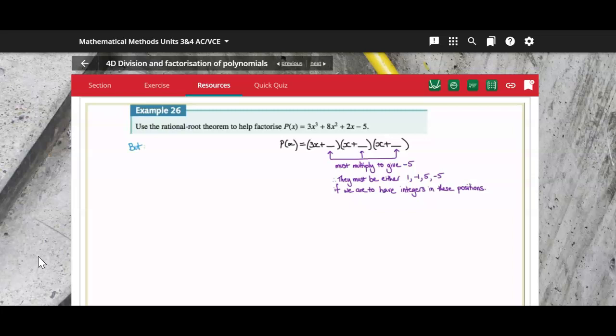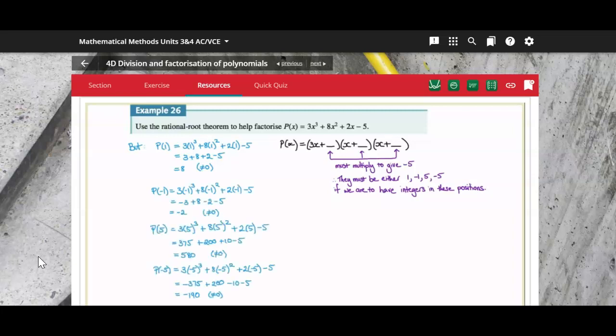But first what we want to do is double check, do we have any integer solutions for this cubic p of x? And you can see that if we sub each of these values into our polynomial, none of them give us a value of 0. So what does this tell us? It tells us that these 2 numbers here cannot be integers. But the question is, could we have an integer sitting in that position there, thus giving us a rational or a fractional root? So what I'm going to do is call that unknown number there alpha.